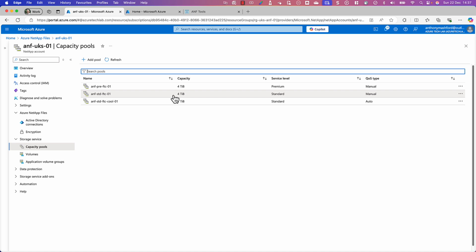But there's no point having it running at that level for the whole of the month if it's only required, for instance, for 24 hours. So with dynamic service level change, you can move that volume to a higher service level, wait for the workload demand to tail off, and then once that's completed, after 24 hours, you can move the volume back to a lower service level, therefore saving money. So let's have a look at that.